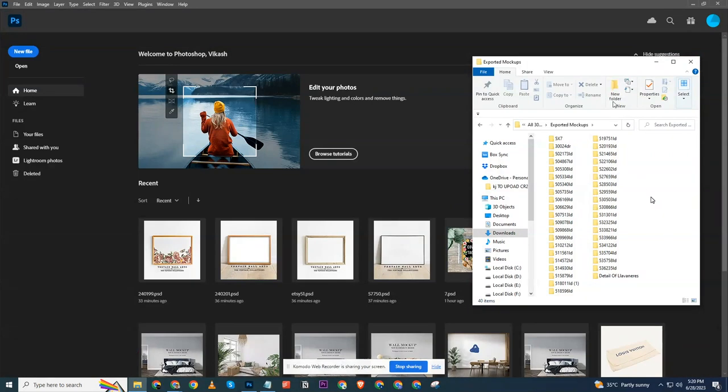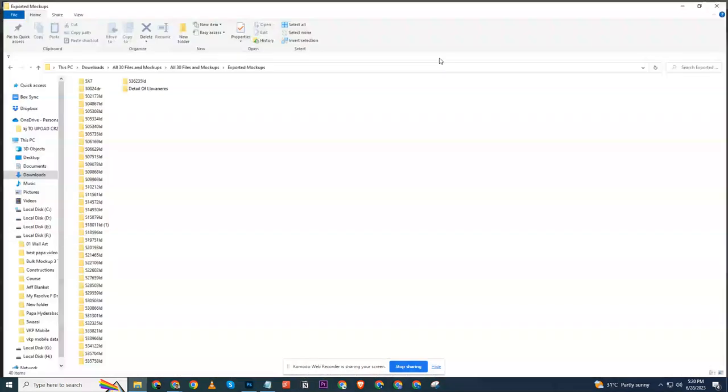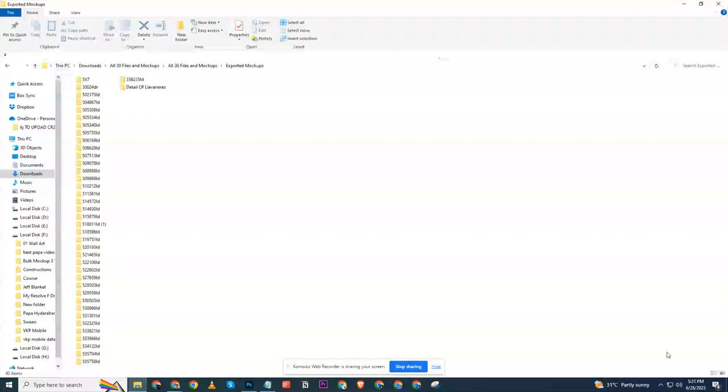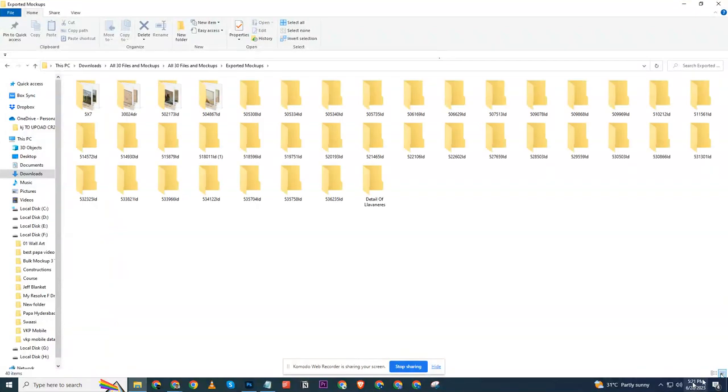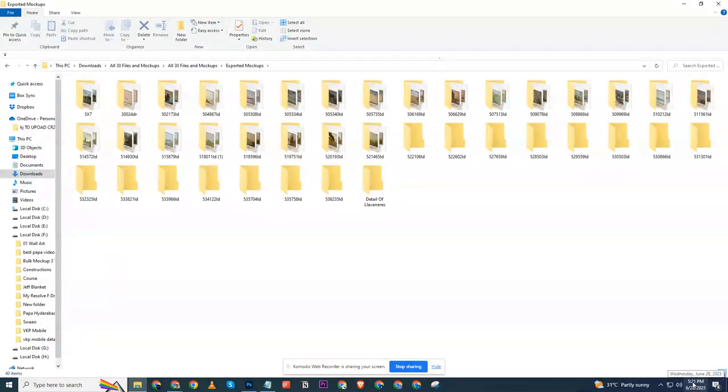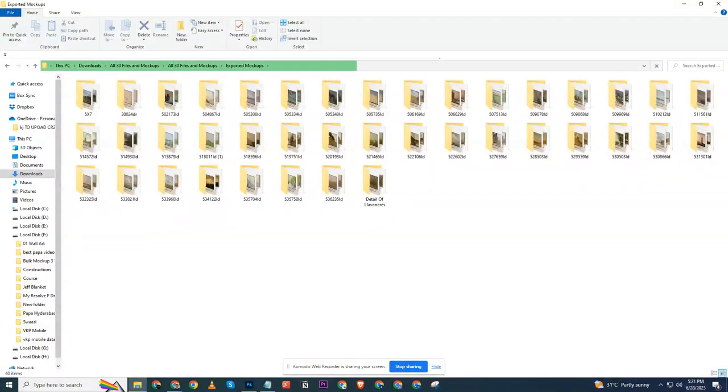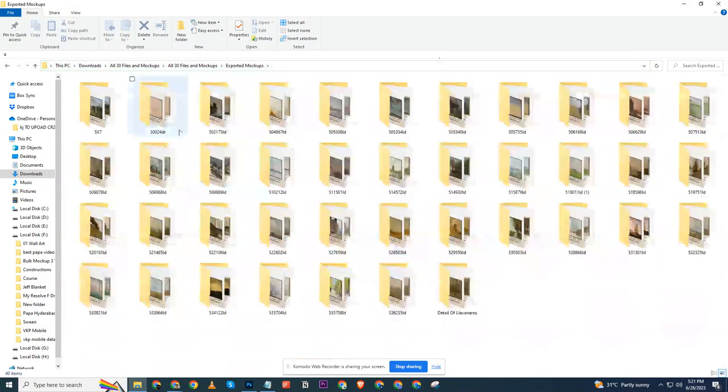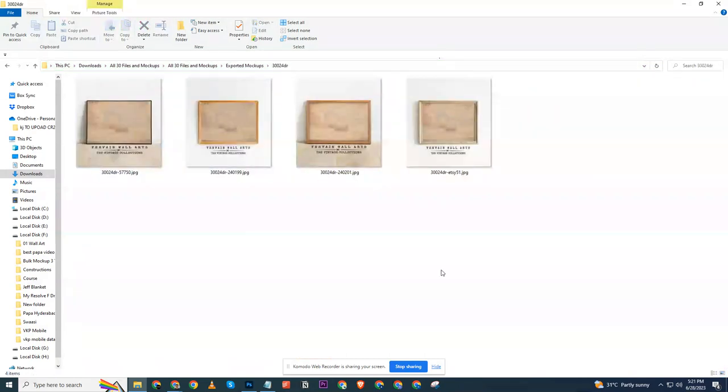So I think bulk mockup has done its job. I actually took a nap while it was still working, and it's 5:20. I was expecting 30 minutes, but it completed the task in 20 minutes. Now I can open and see them. Beautiful. I mean, the artwork as well as the presentation. And now this can directly go into Etsy.